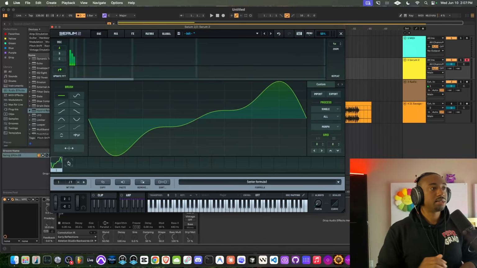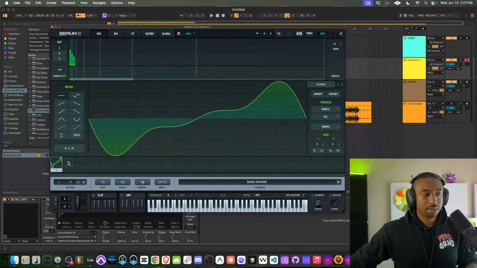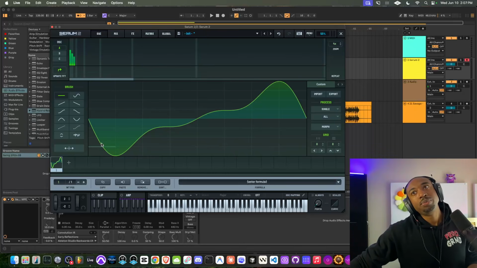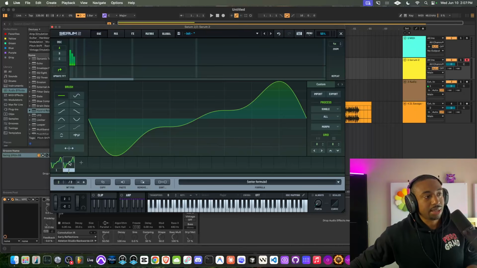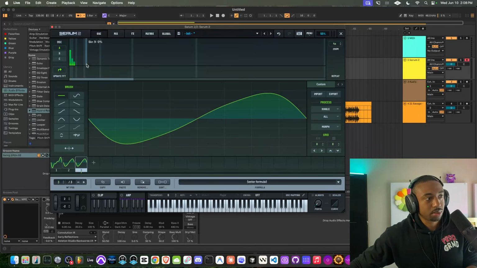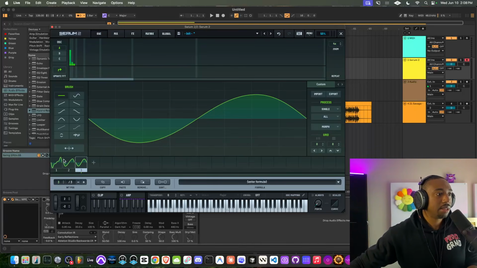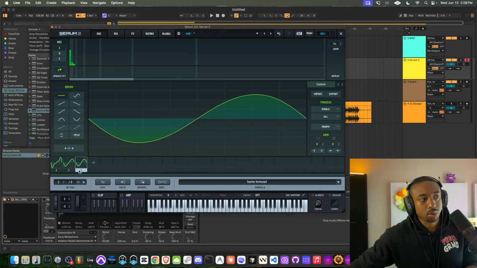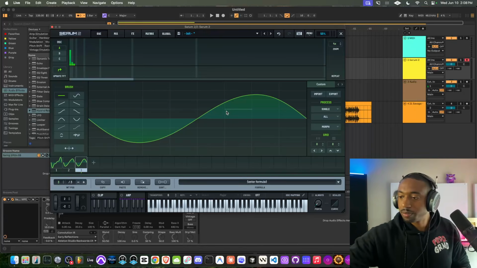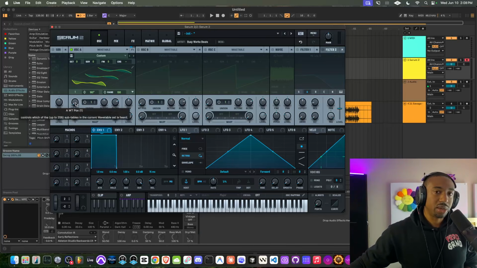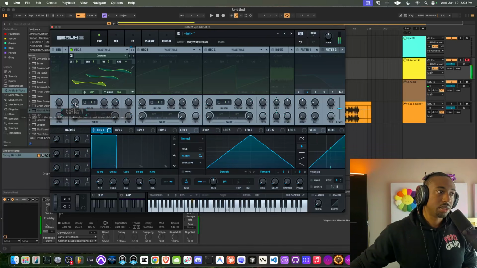So what I'm gonna do with this frame system is add this shape at the beginning of a sound and then add a sine wave, taking away, basically I'm just shaping harmonics over time. So on the 3rd frame, I'm gonna do something like this. And I think in Serum, we can actually modulate through the wave shapes here, if I'm not mistaken. So my goal here is to go from this wavetable to this frame to this frame over time.